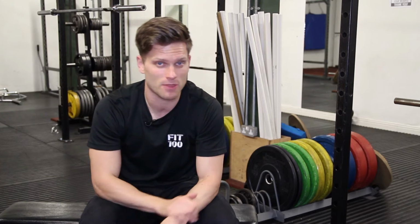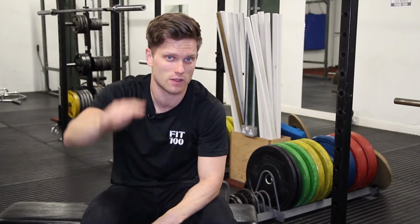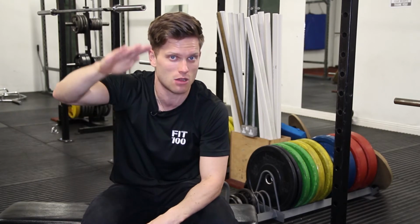To get into it, the patterns that we're talking about are a squat pattern, a deadlift pattern, a lunge pattern. They're the 3 for the lower limb. Then for upper limb, we're talking about overhead press, a pull-up pattern, a row pattern, and a bench press pattern. So for the lower limb, we've got squat, which is up and down.